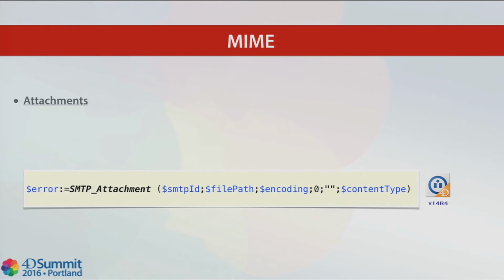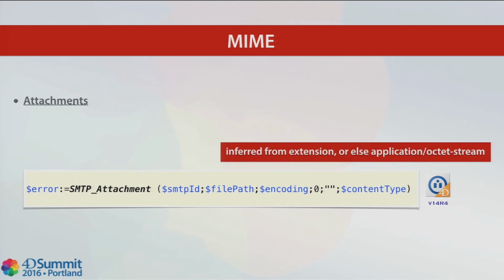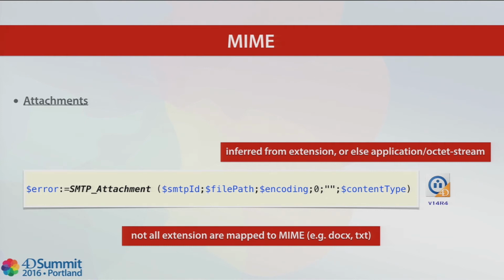So those issues are pretty straightforward. There was a small addition in 14 R4, so 15 really, which is that you can now specify the content type of an attachment. Previously, the internet commands would always use the content type application octet stream, which means a generic binary file. So the email client may or may not open the file or let the user open a file using a proper application. Now you can specify the MIME type, that it is a PDF or an image or whatever, to give a better user experience.